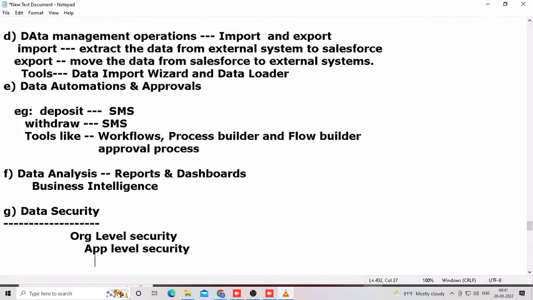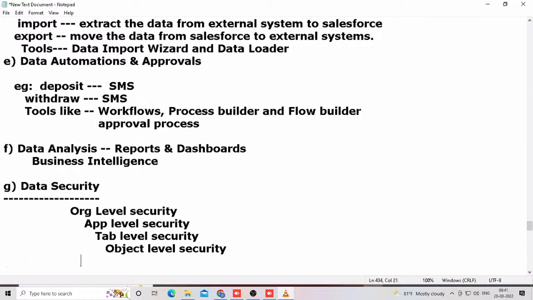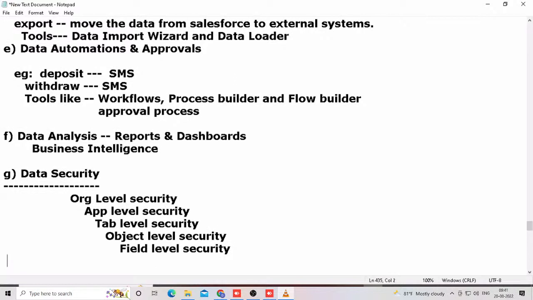Under app level security, we have tab level security. Under tab level security, we have object level security. Under object level security, we have field level security. And under field level security, we have record level security.